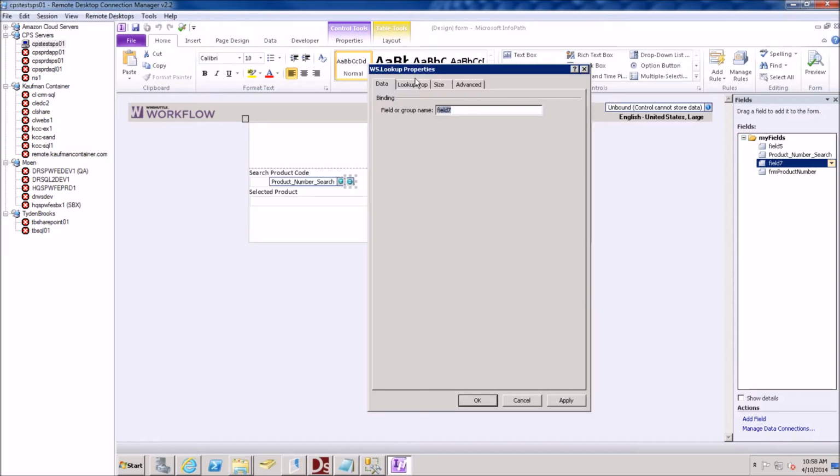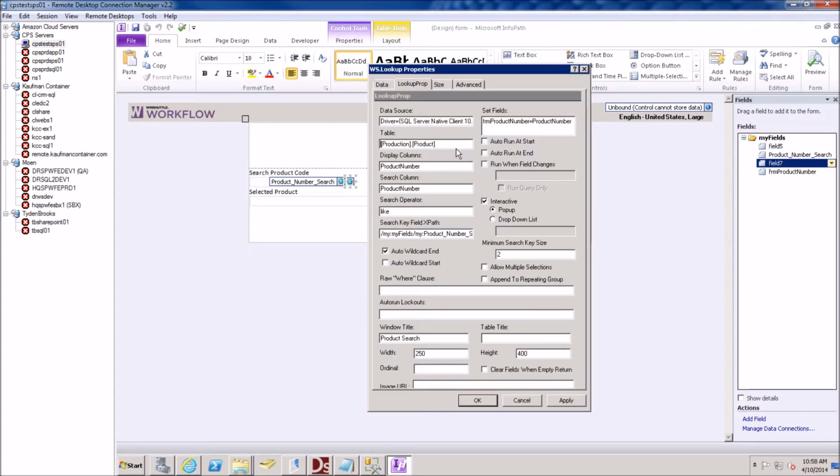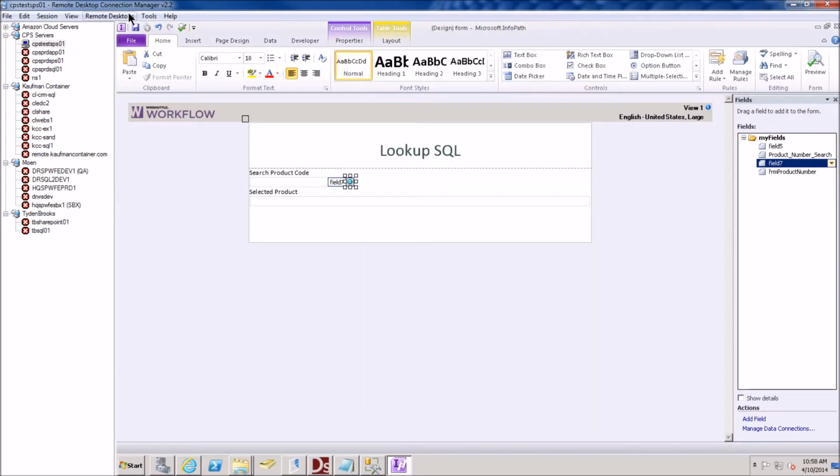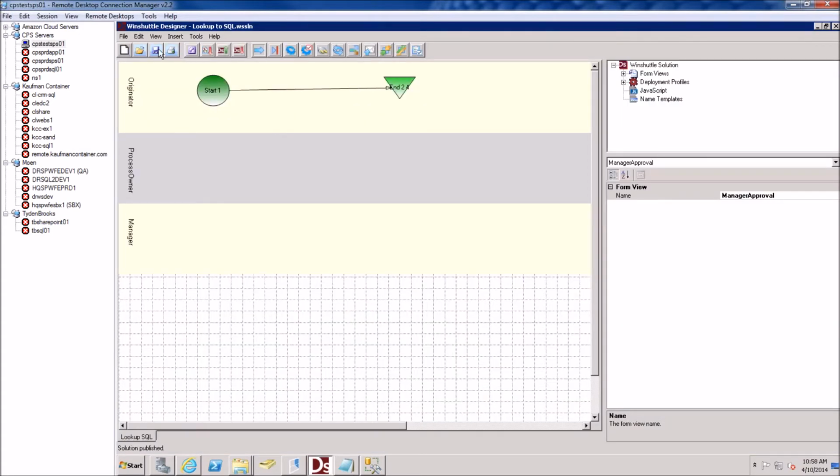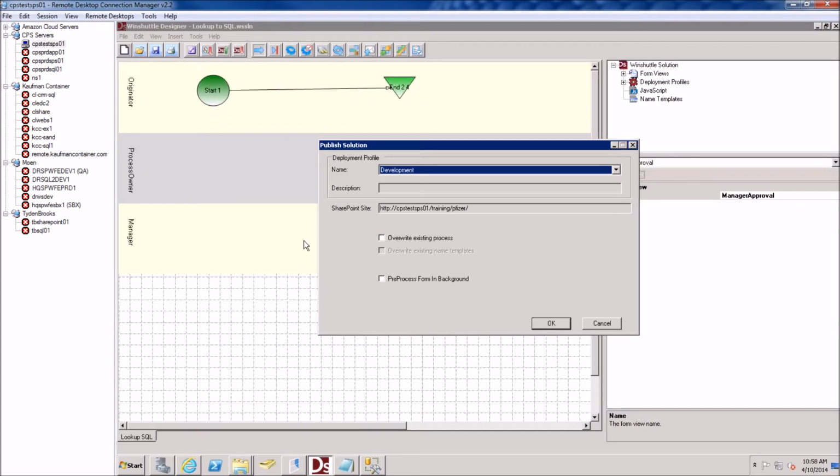So now that you have that information, you can say display column, we'll have it say comma list price. And save this, save, and publish.